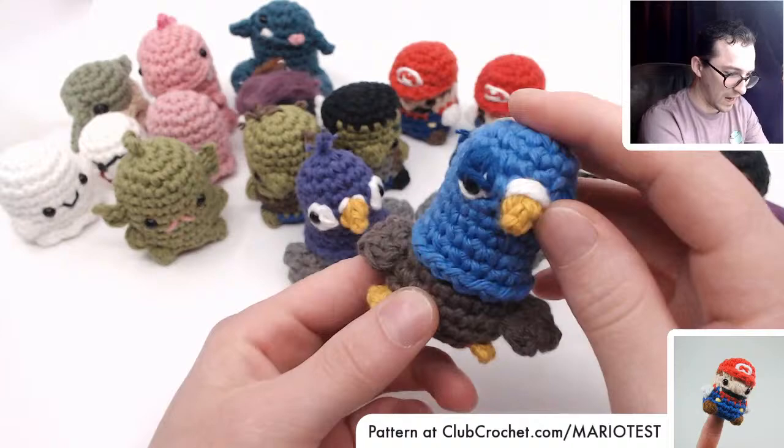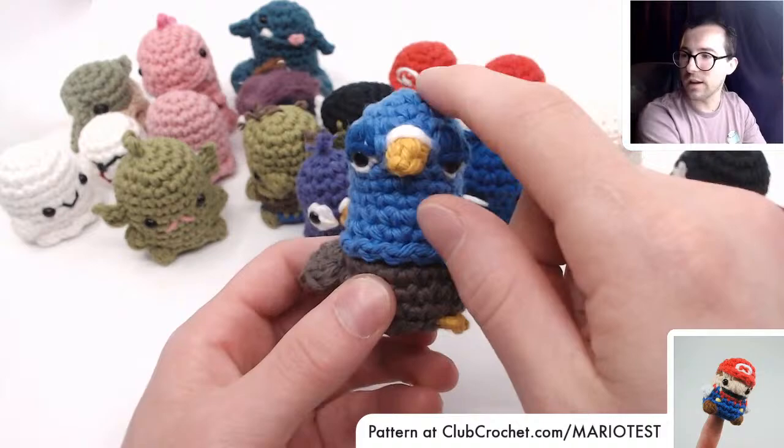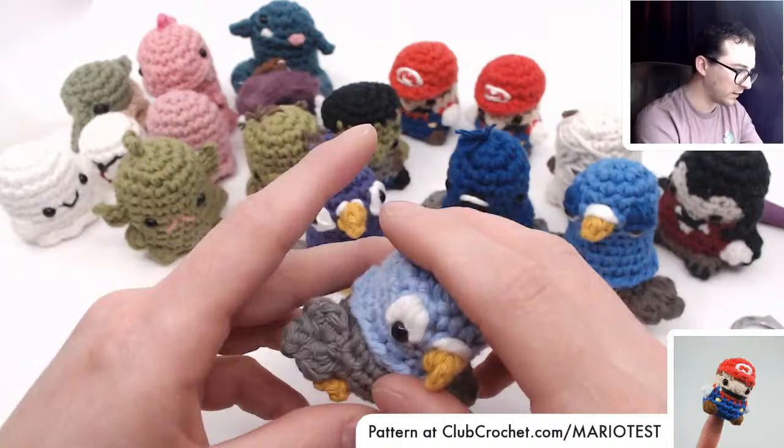I think I'm going to do a bunch of different kinds of heads for these too. These are going to be on the rough drafts. I meant to get them up last week, but I didn't finish it in time. So I'll try to get these up this week onto the rough drafts pattern. This guy's good. This guy looks a little weird. I'm practicing where to place the eyes in the bobble stitches.